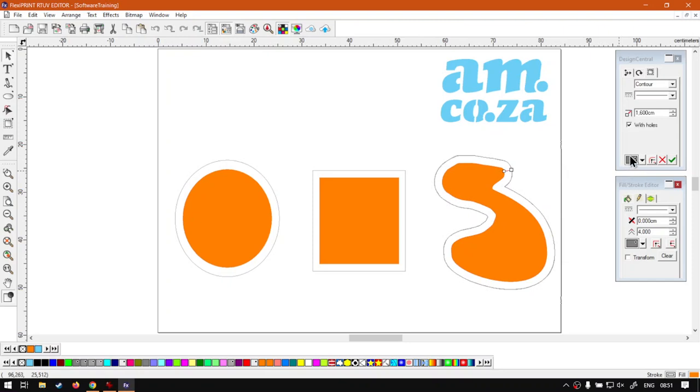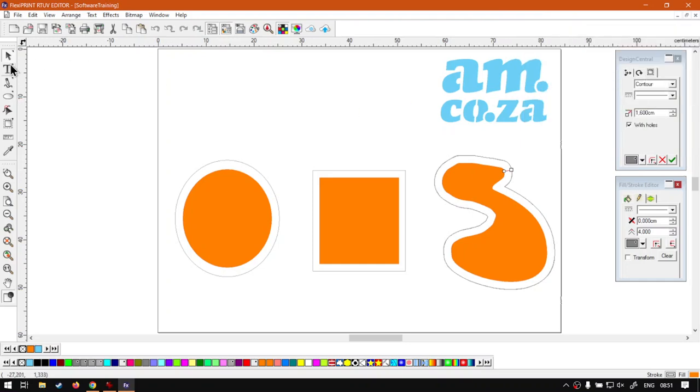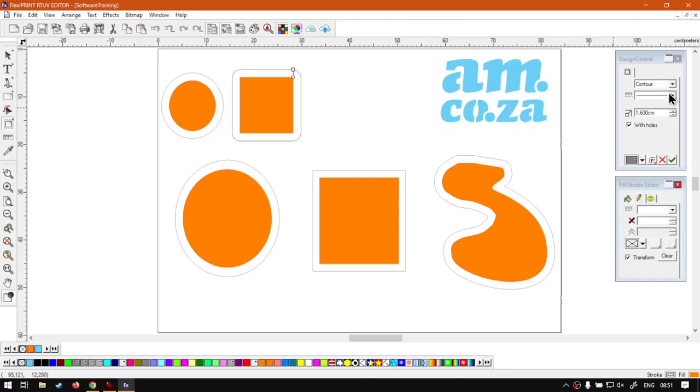Now, my personal preference is you just keep it on contour, the first one, unless you're looking for anything specific, because the beauty with the first one is we can create any shape here. Let's create another one. Oops, go to the rectangle. Create a rectangle. If it is on contour, now if I quickly add a contour, you'll see now it's turned into a rectangle. Press Enter, select this one, do the same, Effects, Contour Cut. Now you will see it creates a rectangle around this. Obviously you can try and make these corners sharper and so forth, but in general this will be a great default to use. To make the corners sharper is easy, but we're going to cover that in another video.